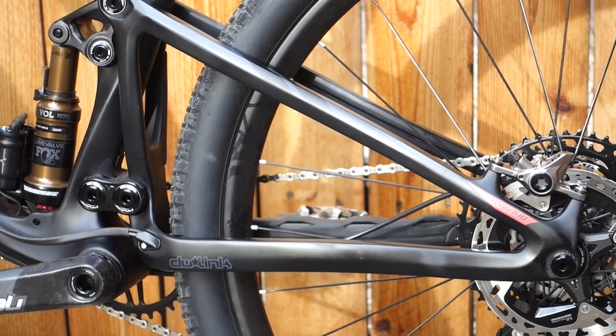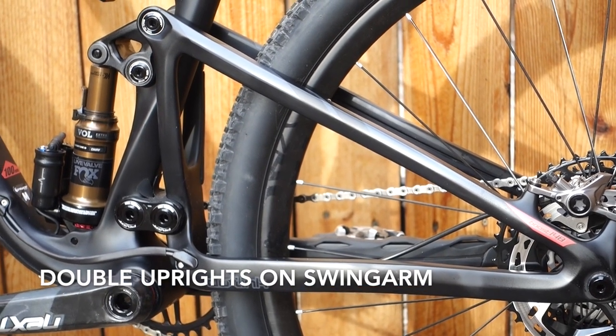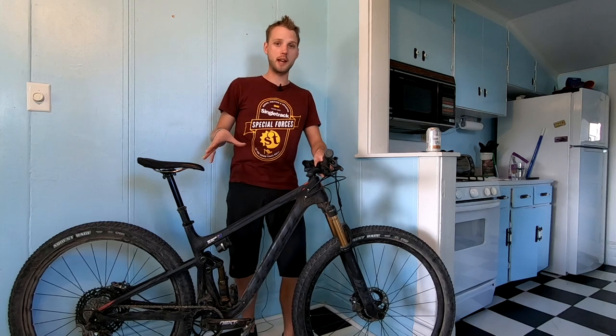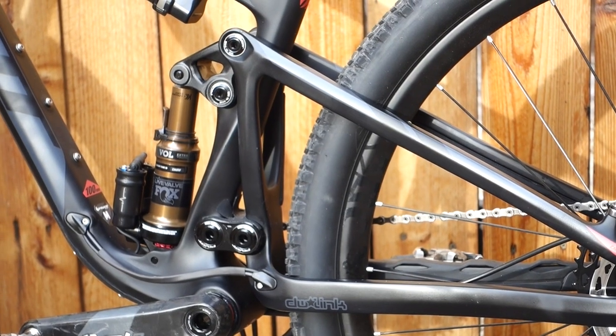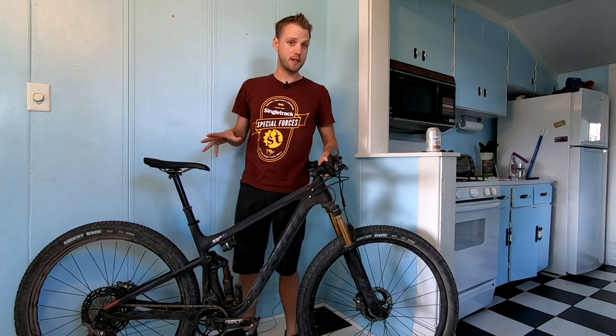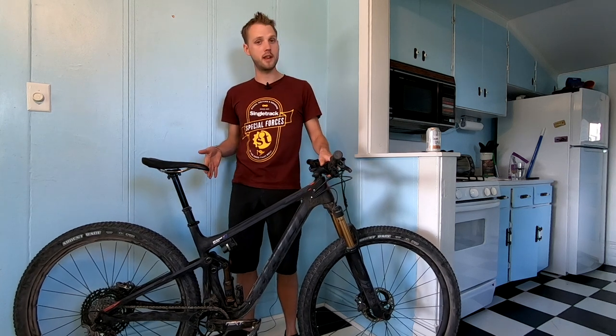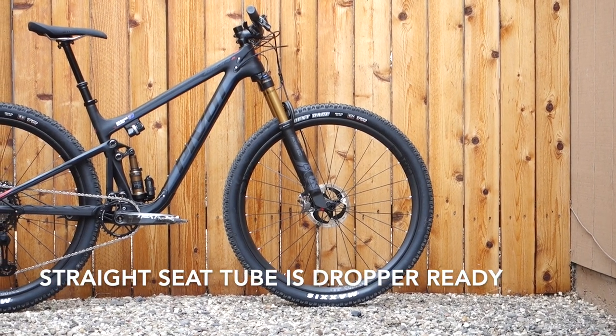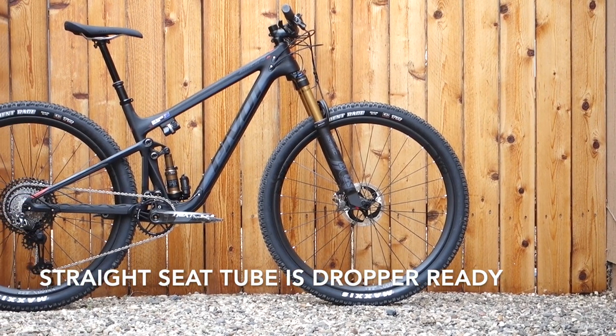You'll also notice that the swing arm now has double uprights. And again, this is all about stiffness, and because the frame doesn't have to take a front derailleur or a double chainring, there's more room to play with there for Pivot's engineers. Another nice feature on this frame is it does have a relatively straight seat tube, so there's plenty of insertion depth, and that helps maximize the amount of travel you can fit with a dropper post.